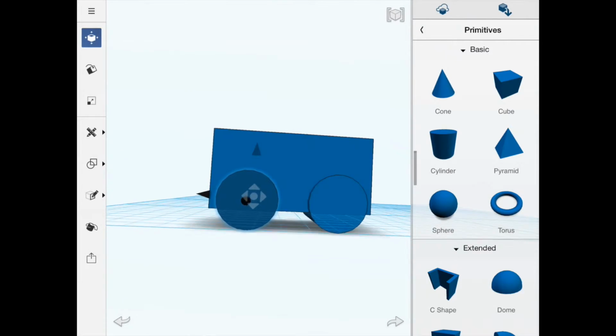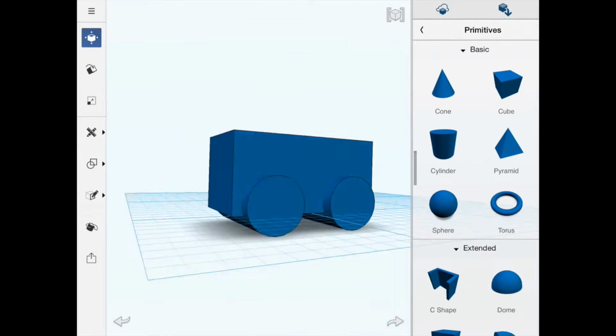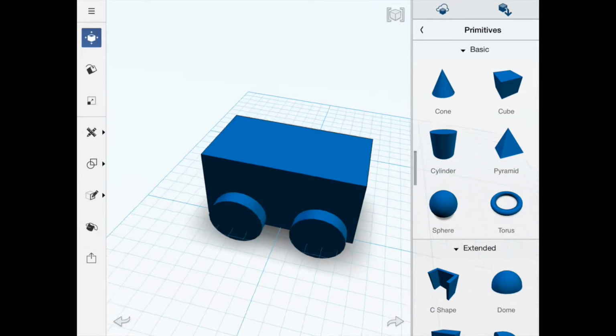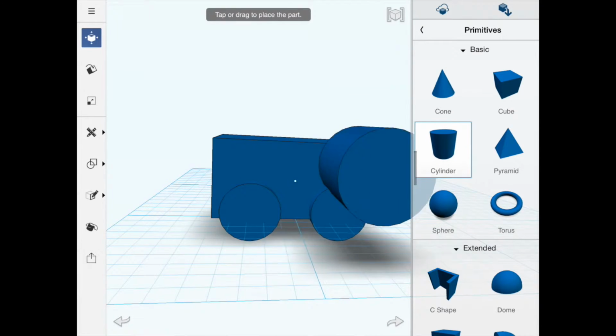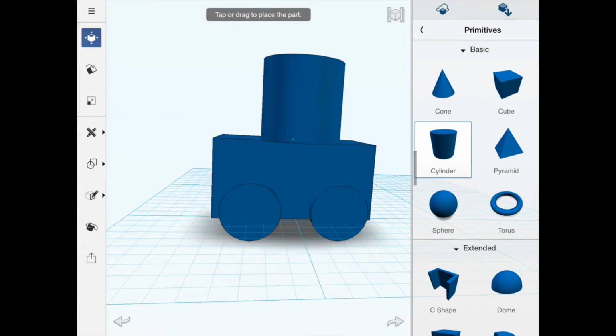Next thing we're going to do is we're going to put a little cab into it. Okay, so we're going to put a little man and we're going to sit him in the cab. So I'm going to click and hold on the cylinder tool again and drag a cylinder in, because we're going to have this little cab that we're going to put in. So again, see the way it locks to where I want it to go?